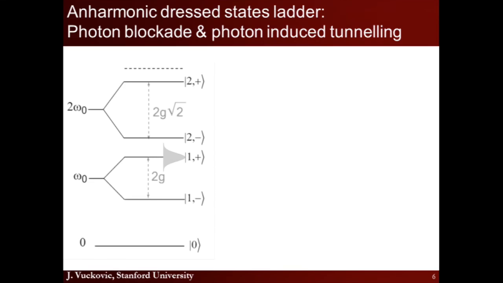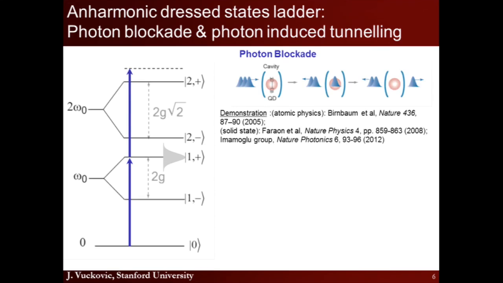And this can be used to demonstrate effects of photon blockade and photon-induced tunneling that will be described on this slide. So if we imagine that we send a laser beam with a frequency given by the blue arrow, then this laser can place one quantum of excitation, one photon, into the first eigenstate. And these eigenstates in the first manifold are formed by combining one photon with the quantum dot states. So basically, we can place one quantum of excitation there, but all the other photons from the input laser pulse cannot be placed into the system because of the anharmonicity of the ladder. There are no eigenstates corresponding to the energy of that photon in the higher manifolds.